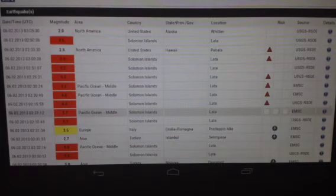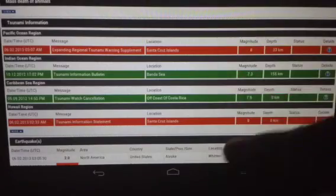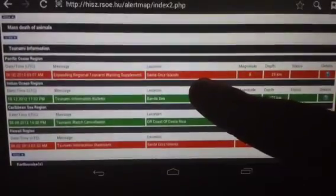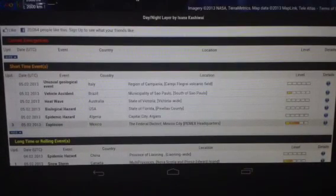You got 2.6 United States, Hawaii on top of volcano. 2.0 North America, United States, Alaska. This reach is going to be fire and grass. Folks, this is breaking news. We already know about the tsunami warnings and watches. And I can't quite say, it's 33, it's pretty shallow. So we might see a tsunami, and the warnings would be around the Hawaiian region. I can't say there's a tsunami or not right now, folks. So I got warnings and watches. But this should be breaking news all over the world. Check this out in part 2.